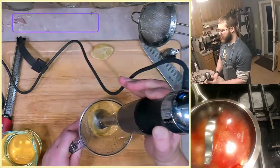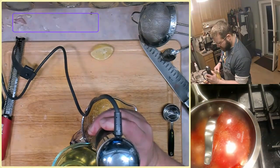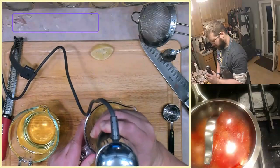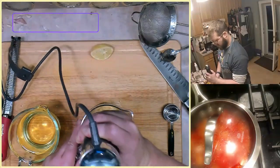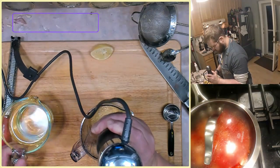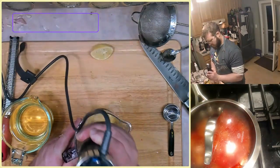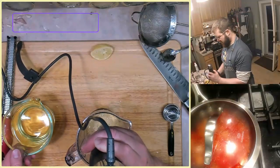So the trick to doing homemade mayonnaise is while running, we just put a little bit of oil in, super tiny amount. Lift it up and incorporate that bit of oil. Already you can see it thicken a little bit. And again, a little splash. Even turn the immersion blender to grab a little bit and blend it on in. The slower you go, the better off you'll be.